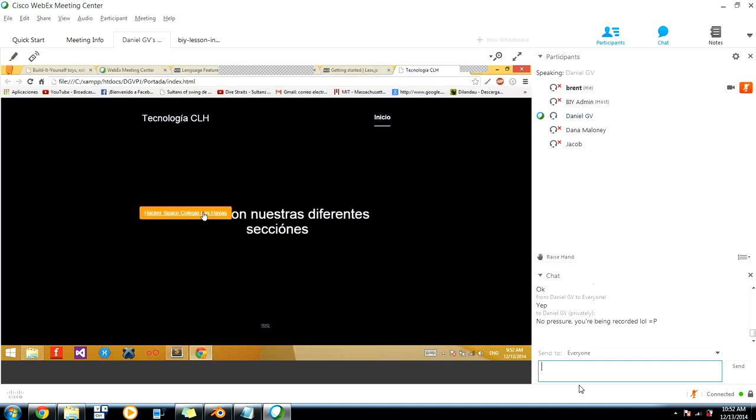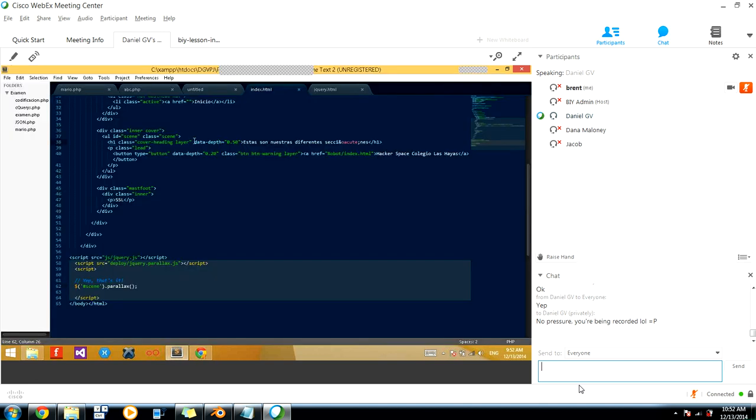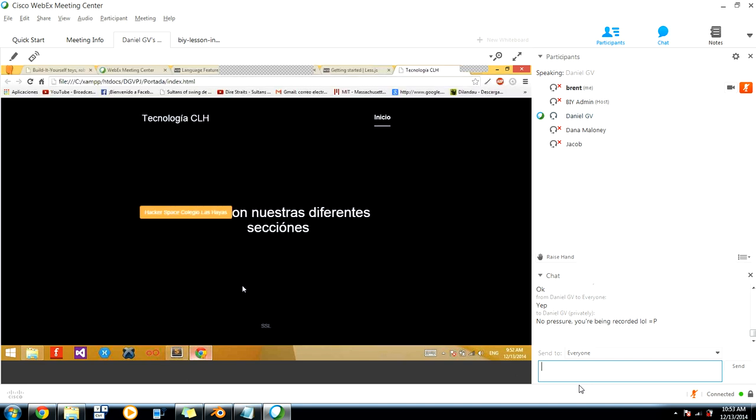So this one has, how can I say it? You have layers, okay? And every layer has a different data depth, like this one. And with this little thing, you specify how far away from the user the layer is.